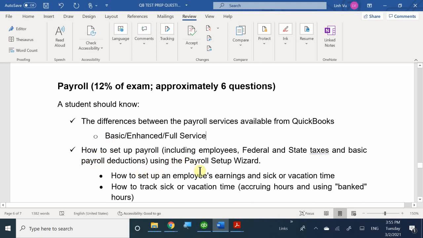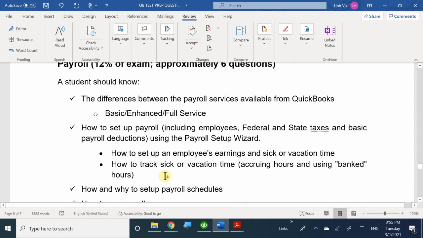So again, how to set up payroll, including the employees, the federal, and setting up all of those things. So again, we have what's called the payroll setup wizard. So here it says how to set up employees' earnings and sick pay and whatnot.